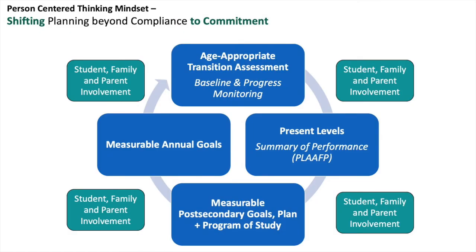When it comes to transition planning, we often place a heavy focus on Indicator 13 compliance, and rightfully so. It's really critical that we ensure that all students have detailed transition goals developed from age-appropriate transition assessments, and that these goals are created in collaboration with students, families, and agencies. Then, we make sure that they are followed up with a detailed plan for a program of study and related services to support students in reaching their post-secondary goals.